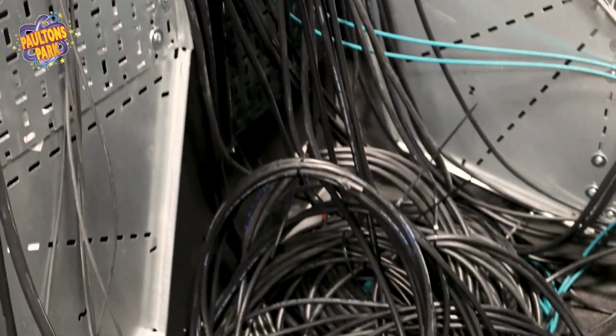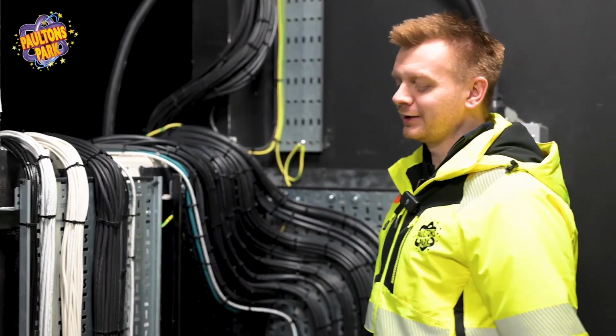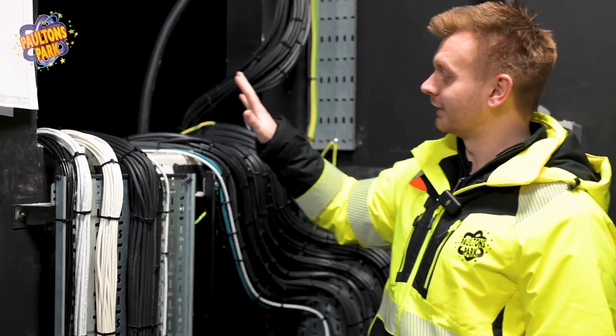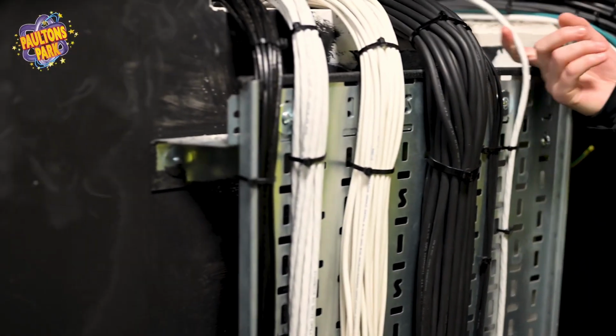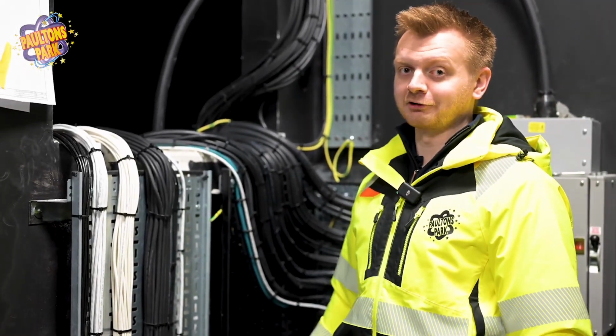The last time we were up here, you probably saw a big mess of cables that were coming up from these cable trays up here. Now, as you can see, they've all been beautifully cable managed, and it pleases me greatly to see this, and it looks fantastic. So this side is going to the Mac Rides cabinet, which is what controls the ride system, and this side is going to the Lagatronics cabinet, which is what controls, as I said, the game system. So you can see the amount of cabling here leads to the complexity in the ride, and there's so much going on, but it's going to create a fantastic experience, and we can't wait for you to experience it.